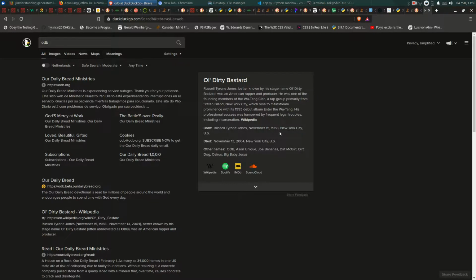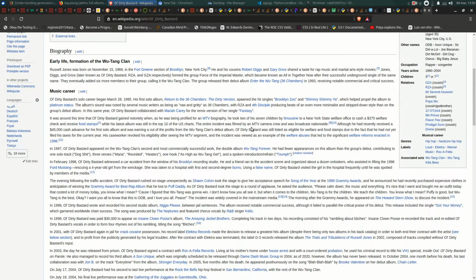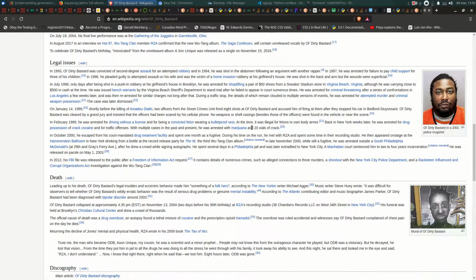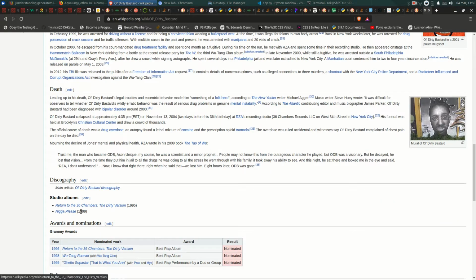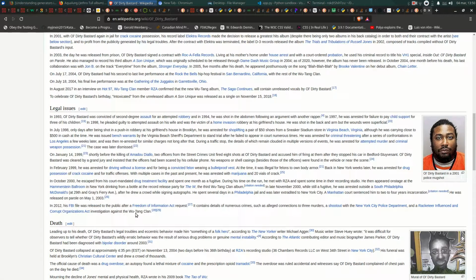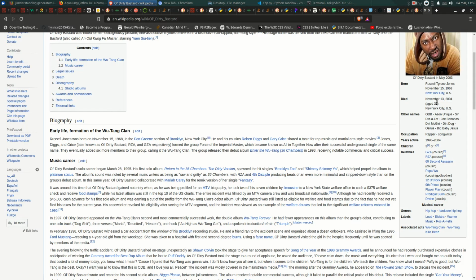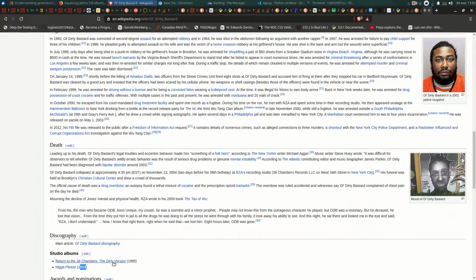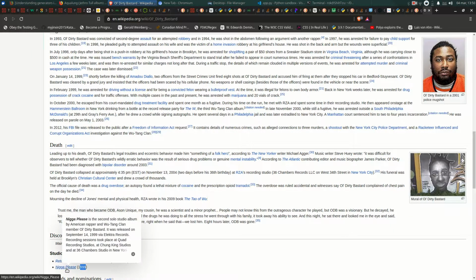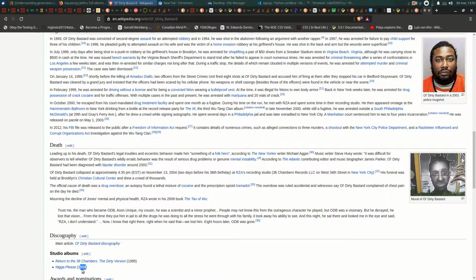He was 36 years old when he died, and when he released Nigga Please, which was 99, he was 31 years old.